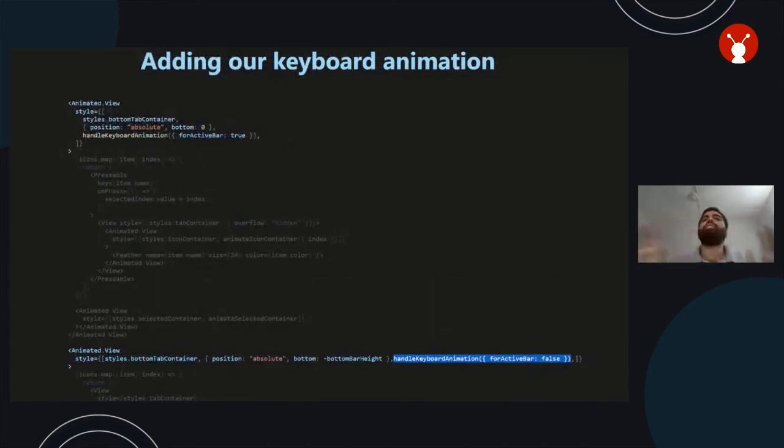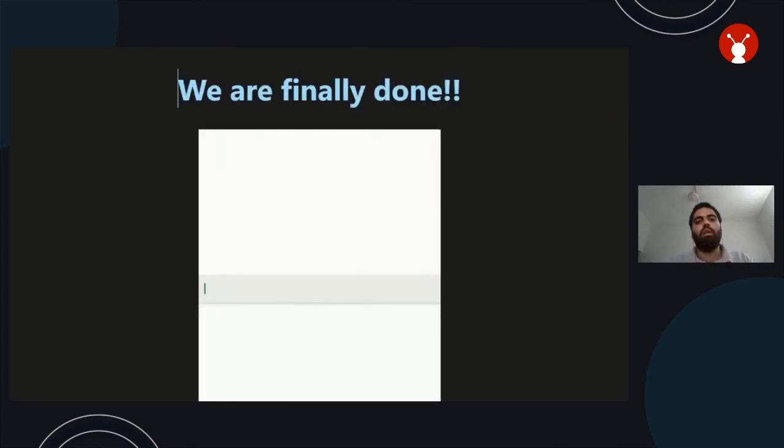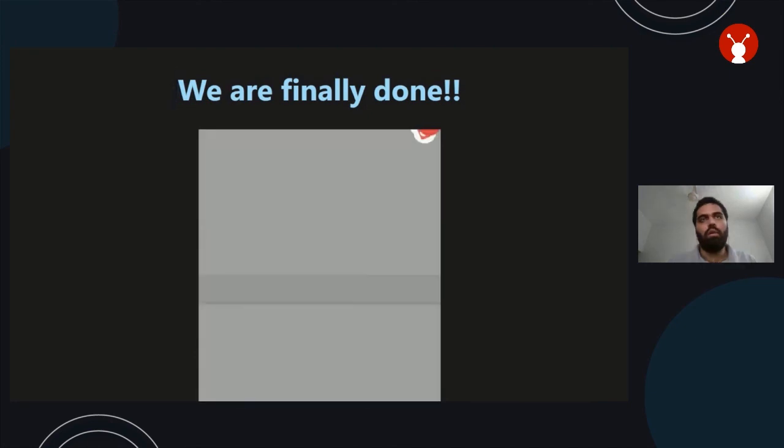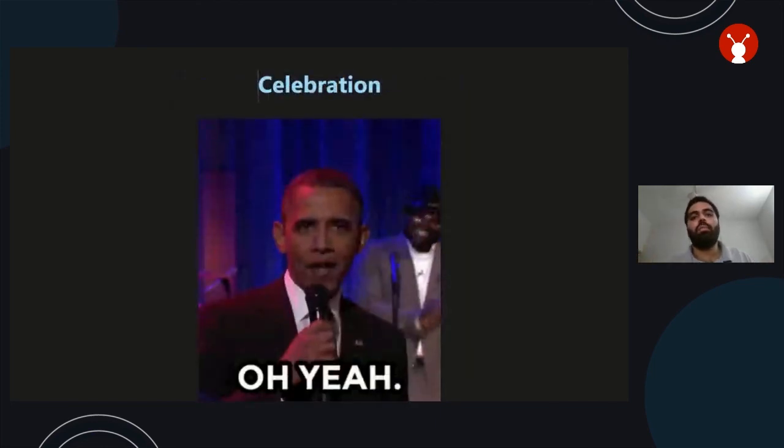So this will nicely animate our bottom navigation bar whenever the keyboard is visible. As you can see, the keyboard comes in, and the bottom navigation bar was gone. Okay. Now we are done with the bottom navigation bar, and thank you for sticking around.